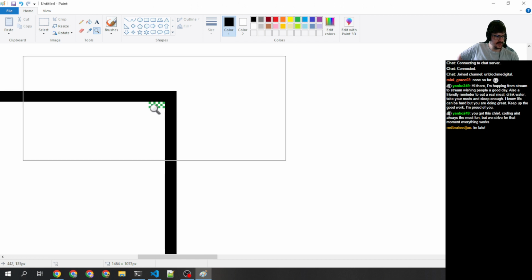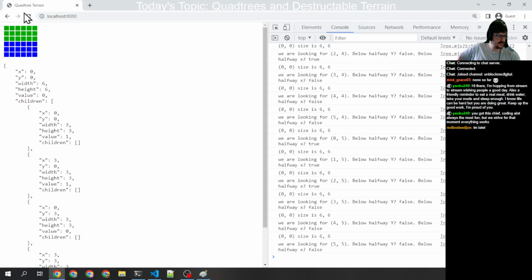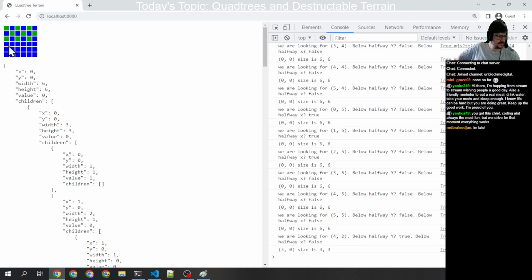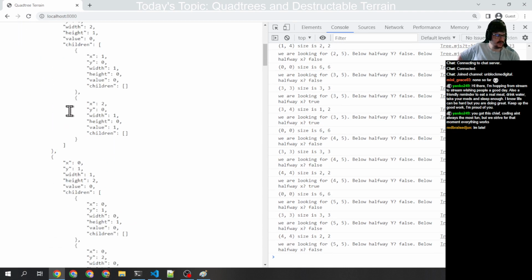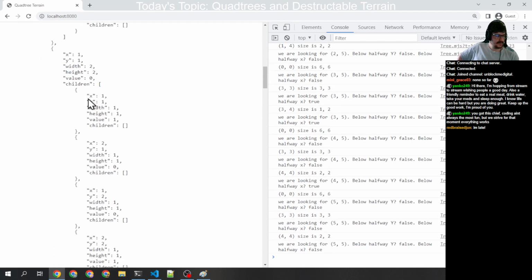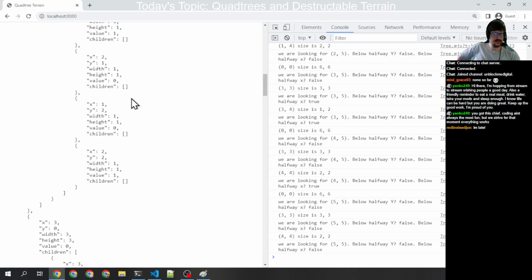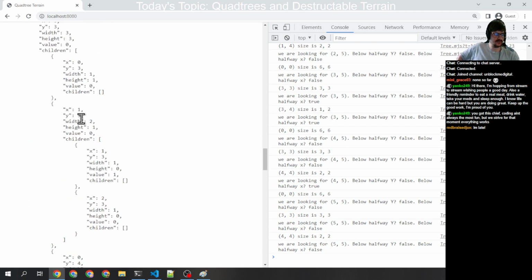Because remember, if you do a pattern like this, let's actually do that. Now that we have this, let's set up our map that way. We'll just do some cross like that. Now we look at this whole map. None of these sections can be collapsed. All of them are fully extended, and none of them can collapse any further. And this is the longest this tree will ever get.